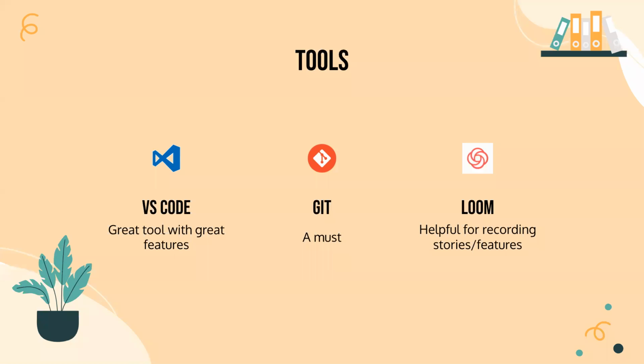Many people confuse Git with GitHub. I'm not specifically saying do GitHub. There's other ways of doing stuff, but Git is essential. Loom. Now, Loom is actually a startup based in San Francisco, and the key with Loom is it's nothing that's groundbreaking. It's nothing that's game changing, right? All it is, it's a screen recorder. And the great thing about the screen recording is that it goes on the web and saves it there. So it doesn't use space on your laptop or wherever you develop, right?